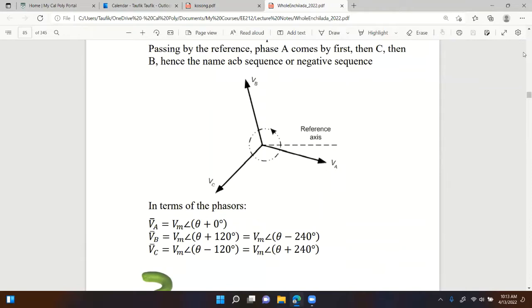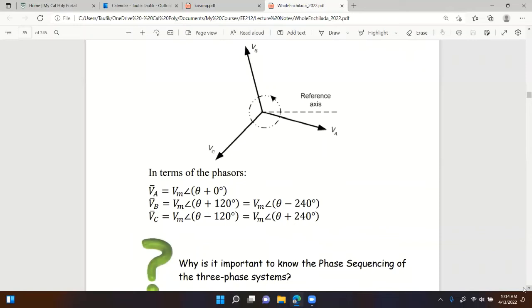And then I mentioned on Monday as well that we're going to restrict ourselves in this class to just balanced systems. We're not going to deal with unbalanced. That is actually good for us, because when it comes to analyzing circuits, we only need one of the three phases. Either you solve for phase A, and then the other two you can solve using the phase angle relationship. Any questions so far? That's just a quick recap on what we discussed on Monday.